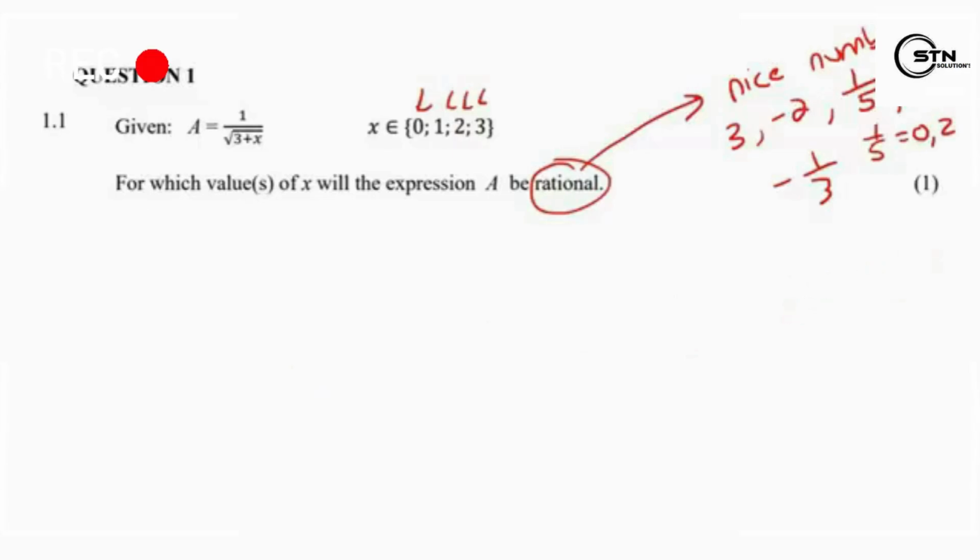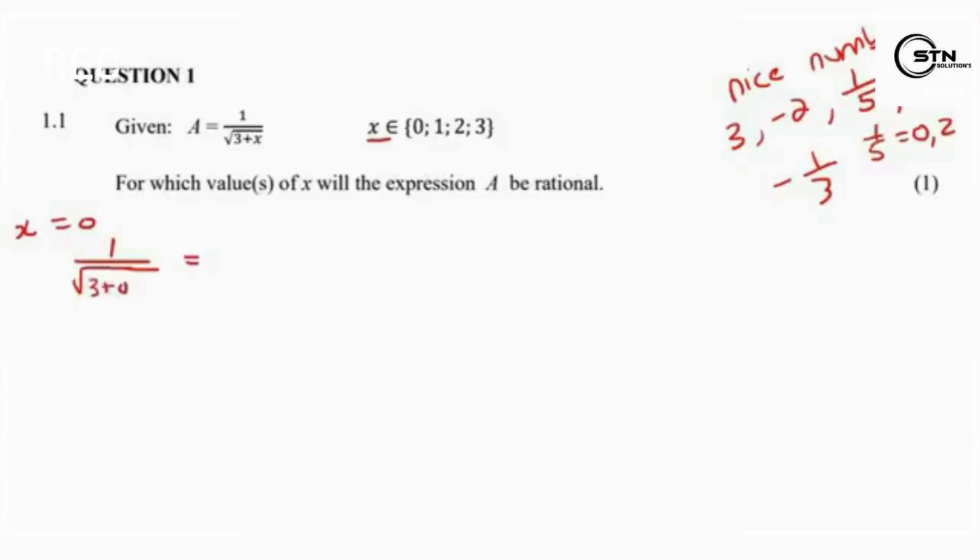Okay, so what we'll do now is plug in the different values that they've asked us to use for x. The first one is when x is 0. So let's start with that. We'll literally just work it out. 1 over the square root of 3 plus 0. If you type that on your calculator, it's going to be an ugly number, like 0.577350269. You can check it out yourself, but the decimals aren't going to repeat. I don't see any repetition.